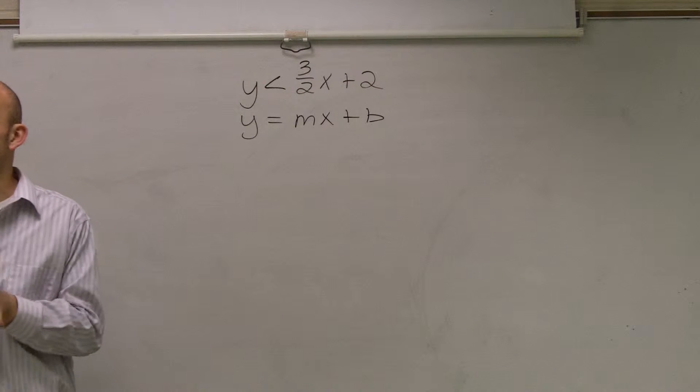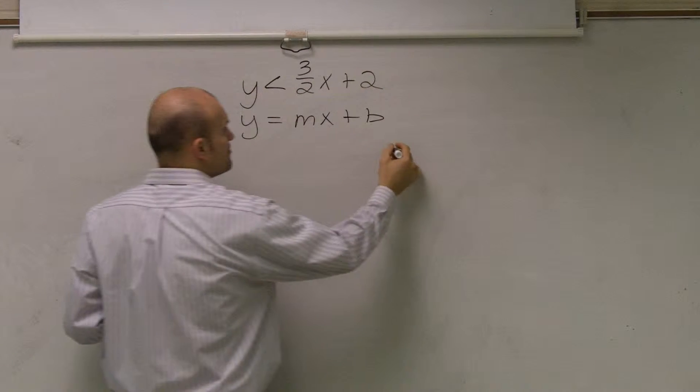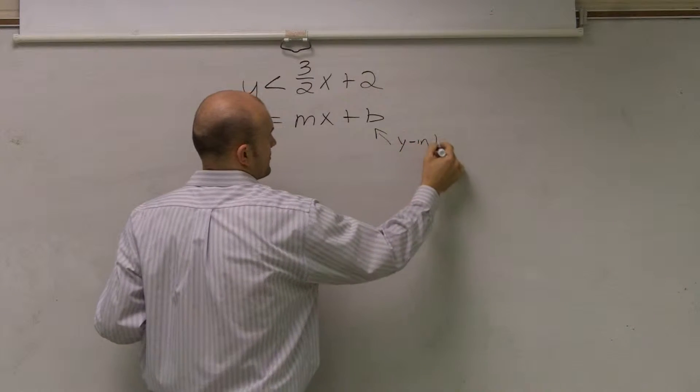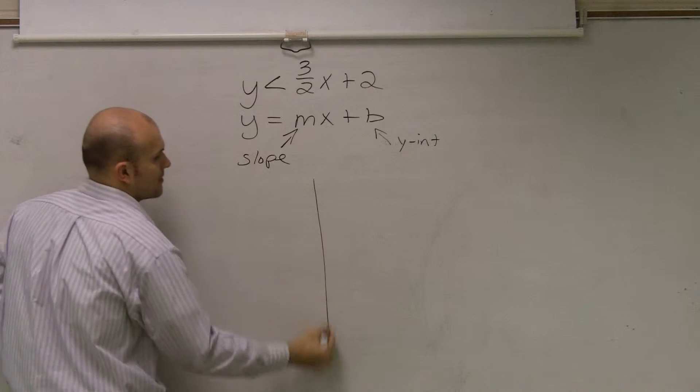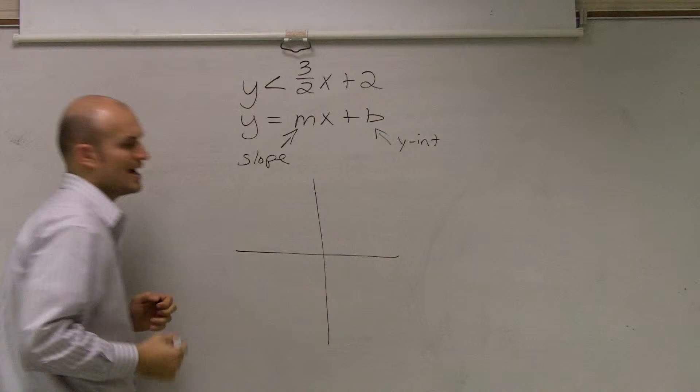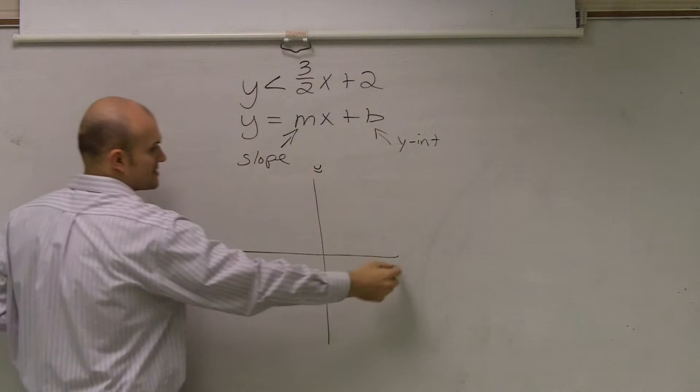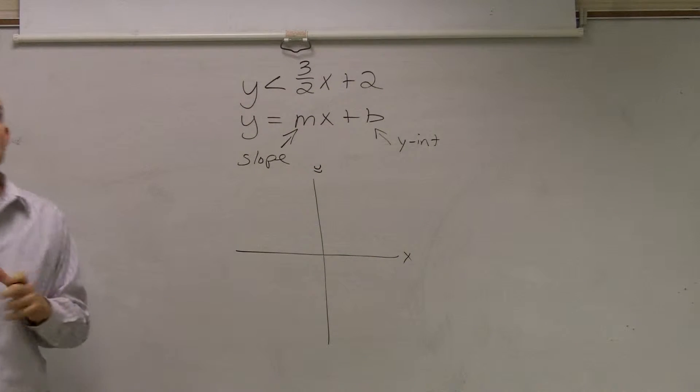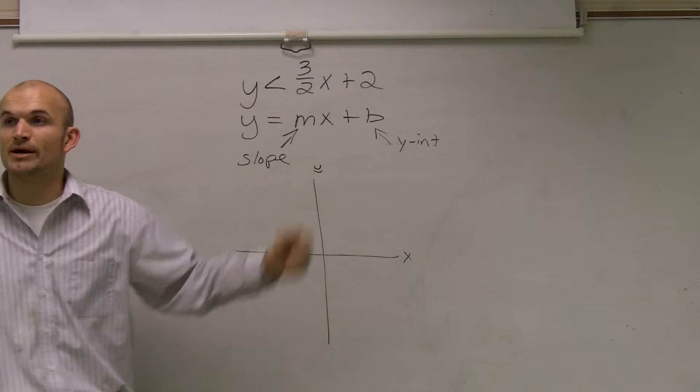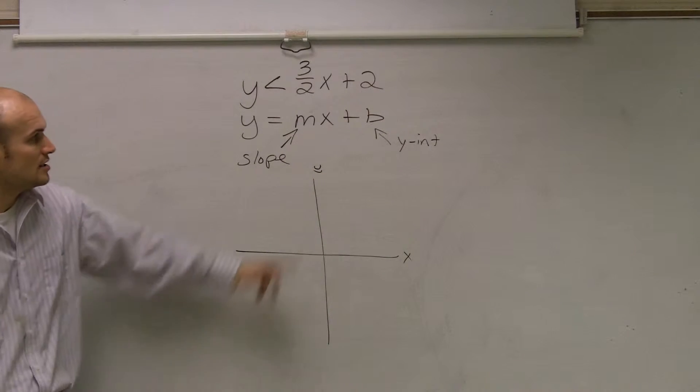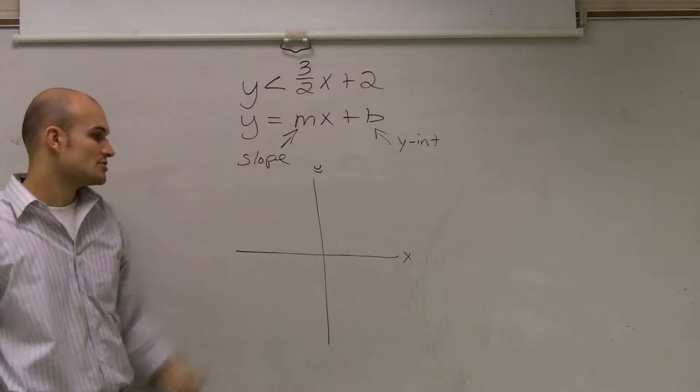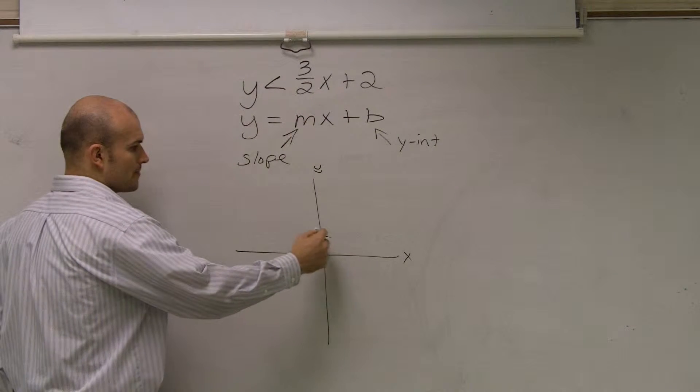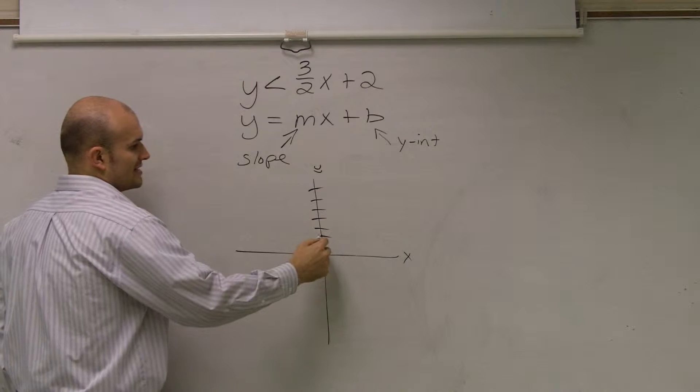So I'm going to try to break this down in simplest terms we can. Remember, b is your y-intercept, and m is your slope. So when I have an x and a y-axis, remember this is my y-axis, and this is my x-axis. So my y-intercept is where my graph crosses the y-axis. So my y-intercept is 2. So therefore I'm going to go up to 2 and make a nice little dot.